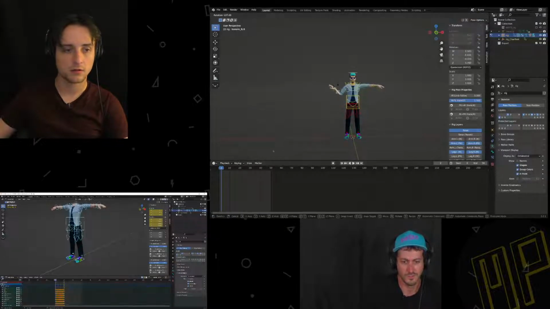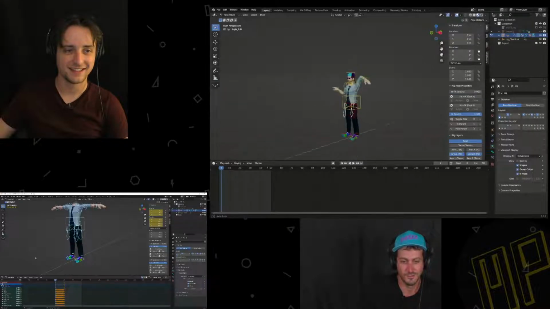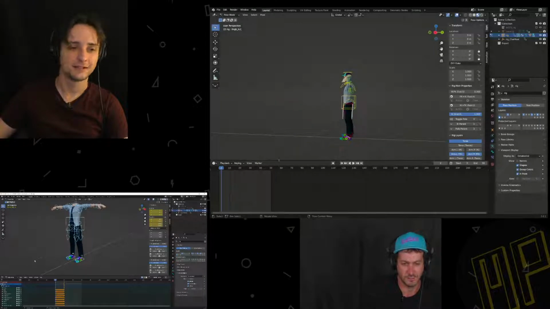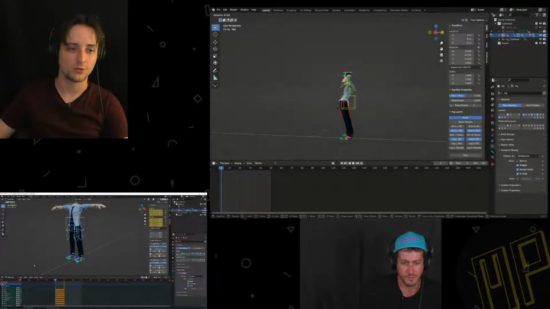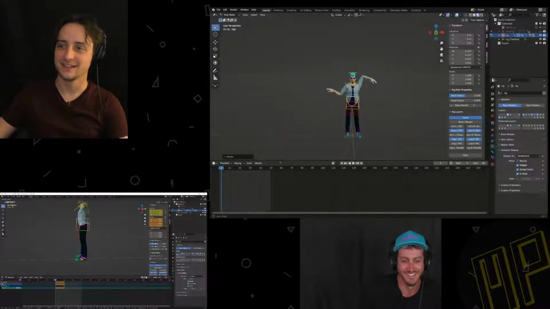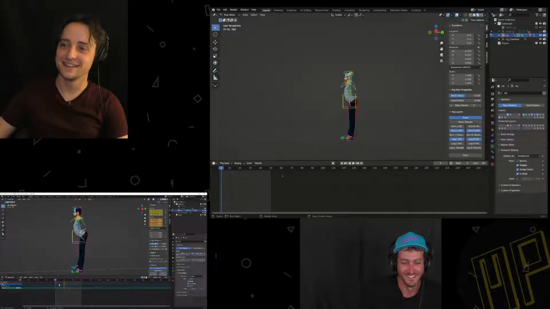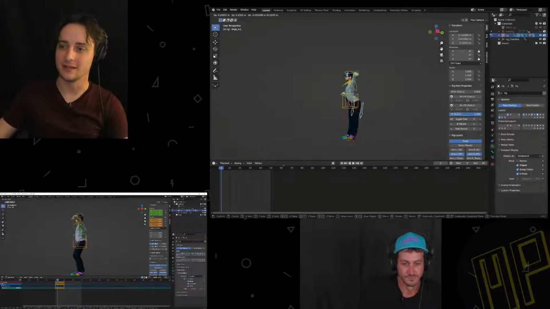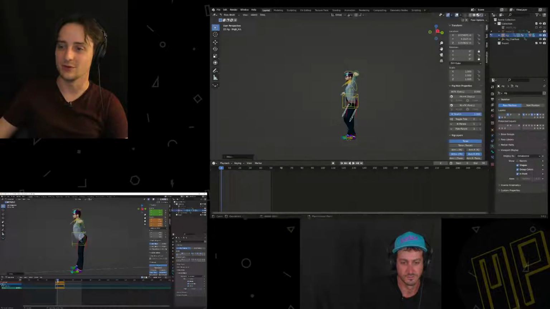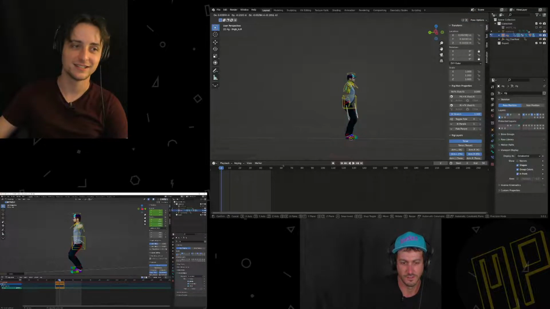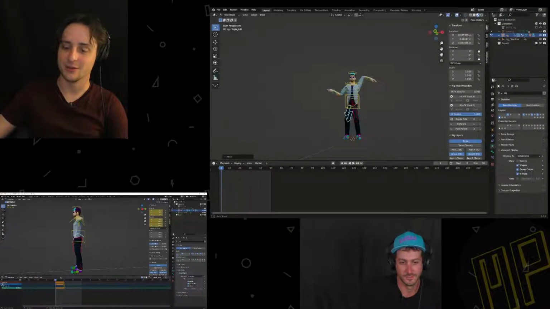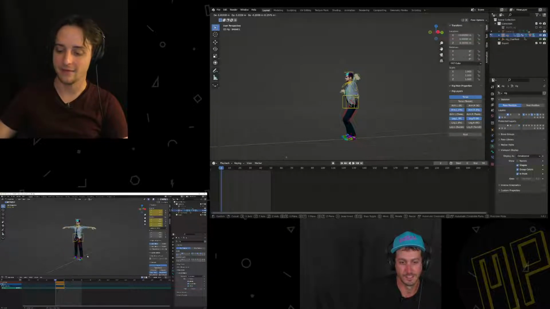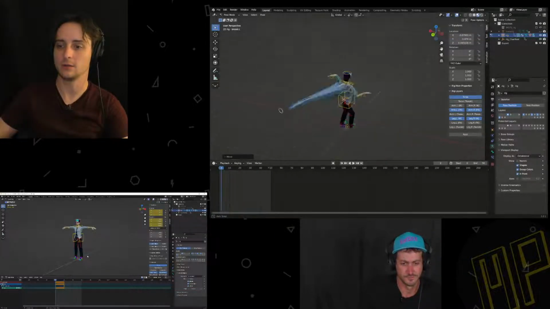I came so close to having a good starting point, and then something happened where I think I accidentally left one of the keyframes in, and then my pose reset. Oh yeah, the pelvis bone. See, that's what happens if you set a pose and you already have keyframes in, and you move your timeline, it resets your pose. So what I usually do is have my starting pose all set up.